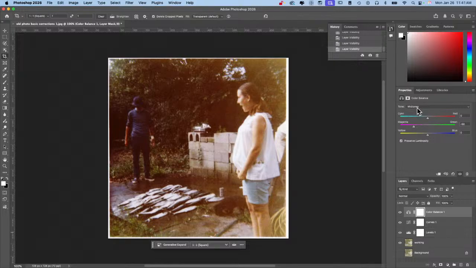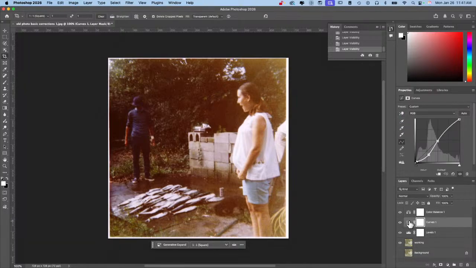Notice too where it says tone midtones. I'm putting more magenta into the gray areas of the image, the midtone areas. If I wanted to change, for example, the highlights here in the shirt, on the forehead, I could change those. I think this image is so in the middle, we're not going to see a big change switching from dark to light. But you can see us having added a little more magenta into the image.